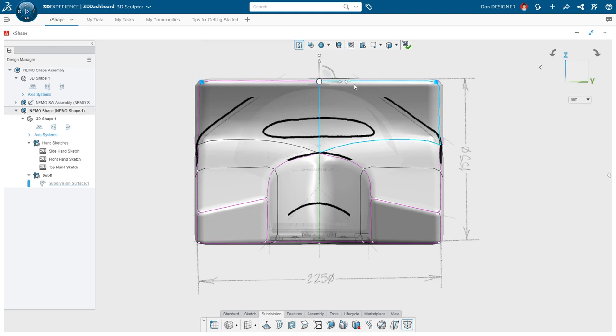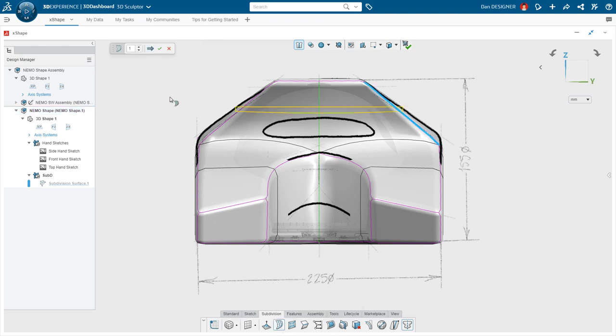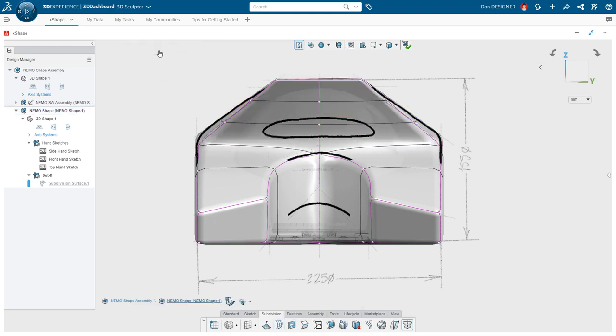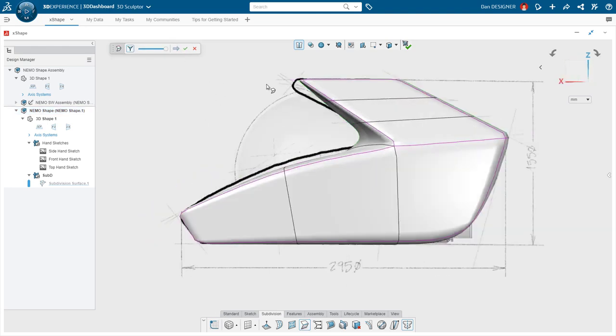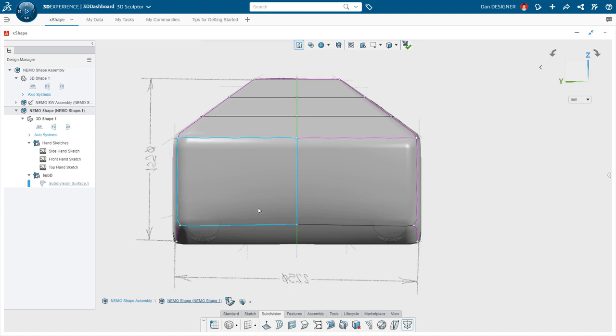Now that the general shape has been roughed out, Dan can focus on a few finishing touches before sending this out for review. Here, he'll add two horizontal loops to the midsection to make way for the hole that will travel through it. Because loops are a common command, they're easily accessible from the context toolbar, a user interface feature every SOLIDWORKS user can appreciate.